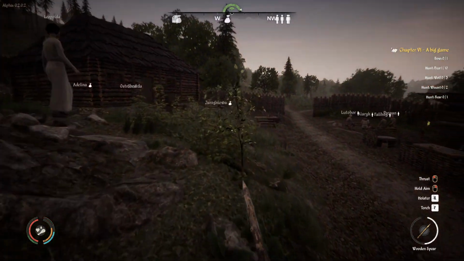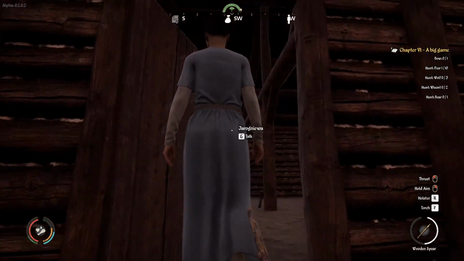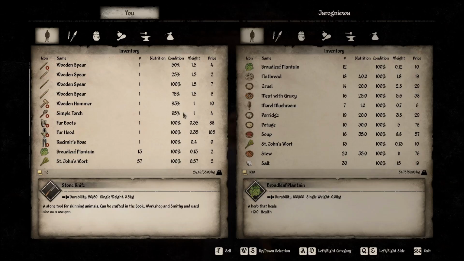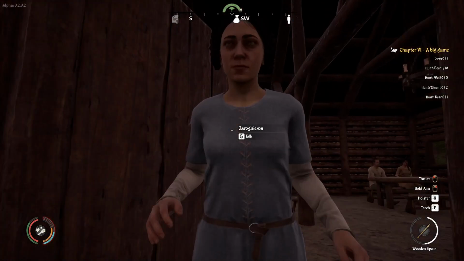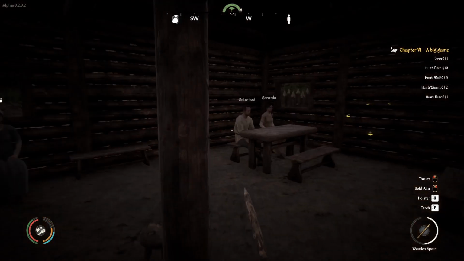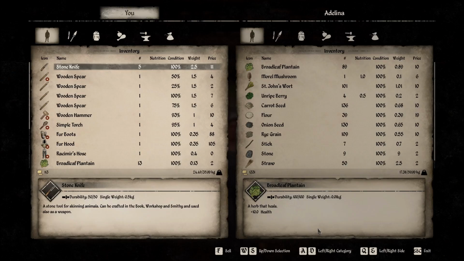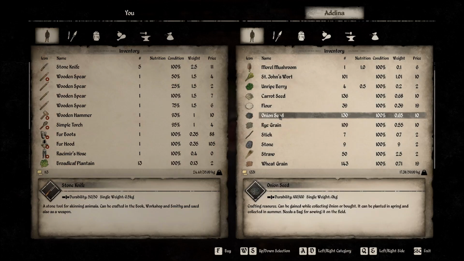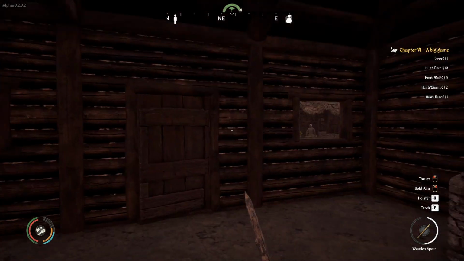So, where's my lady? I'll be honest. Let's talk. Show me your wares. Are you selling food? It's good for now. See you later. How about you? Show me your wares. Ah, this sells seeds. Wheat grain, white grain, and onion. No. I want something else.